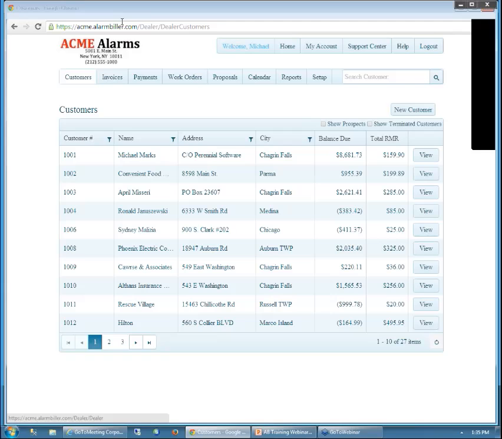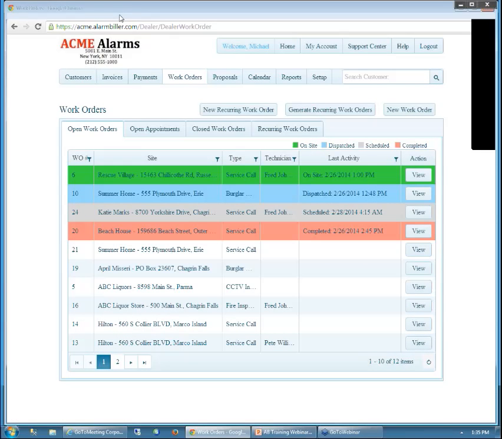So I'm going to click on this tab. I opened another tab earlier, and this is my work orders tab, which is this icon right here, which says work orders. And you'll notice when work orders open up, your work orders are going to be color-coded. Let me just take a minute to explain what that is. The work order is color-coded based upon the schedule, the color coding on the top here.